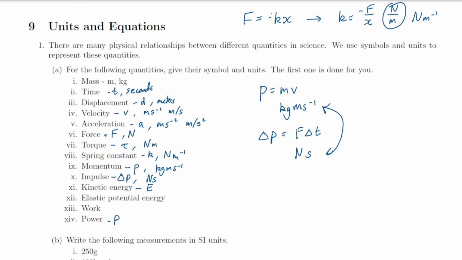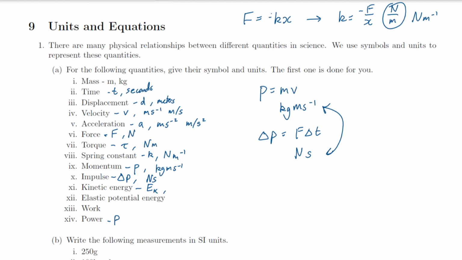Kinetic energy is often symbolized by capital E for energy and then lowercase k for kinetic. You may have seen KE, kinetic energy. This is a little bit confusing because it seems like there should be a times in between. So it's better to write capital E for energy and then subscript K to specify the type, just like we did for the forces. Or if in doubt, you can actually just write out the words kinetic energy.